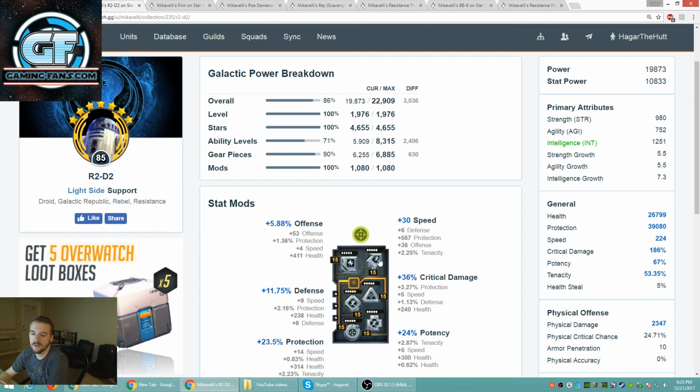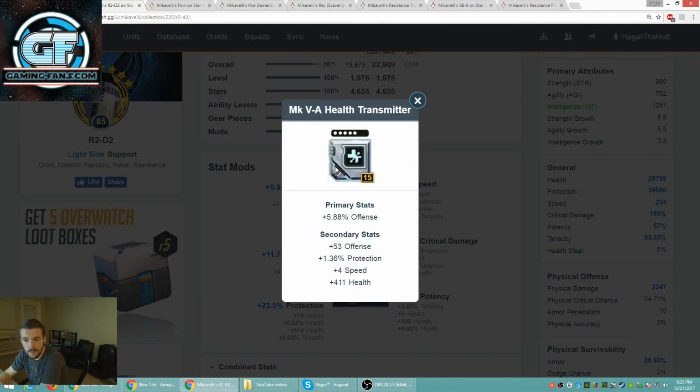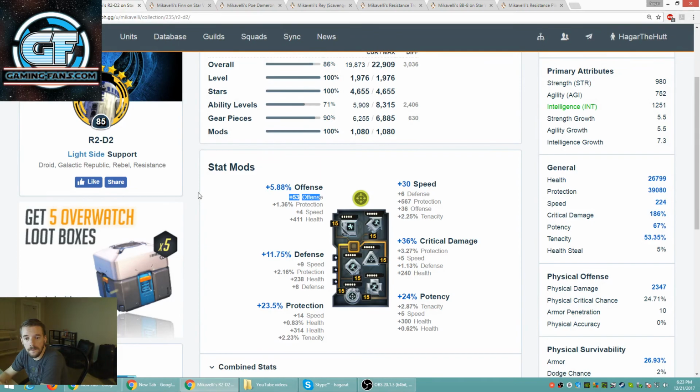R2. We got, I'm looking at 3 speed. If you had a speed here, lots of offense. R2 is not a big heavy hitter. Maybe you're trying to make up for that by putting the big fat offense on there, or maybe just threw it on there just because. For speed, I would swap it out. I would get a speed square in there.